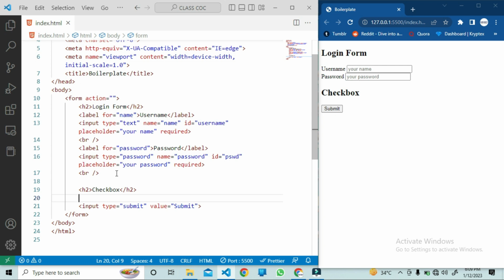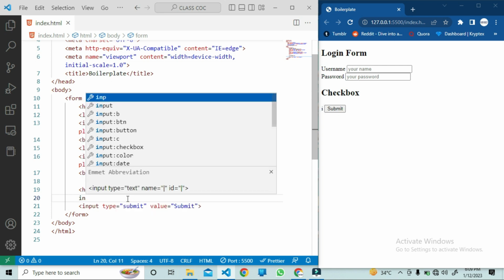For the checkbox, we are going to use all these components except the placeholder, and we are going to rearrange them in a different order. First of all, we're going to start off with the input.